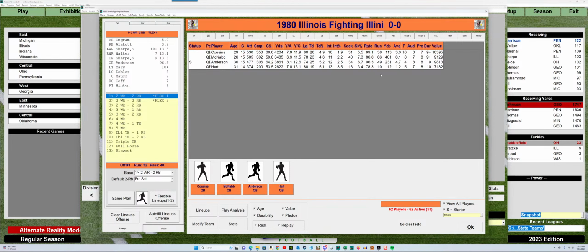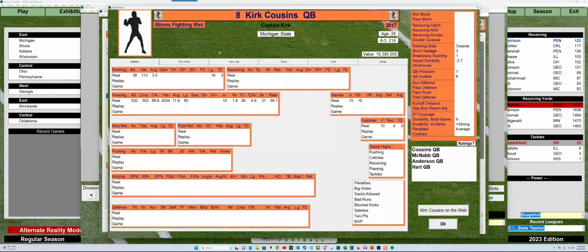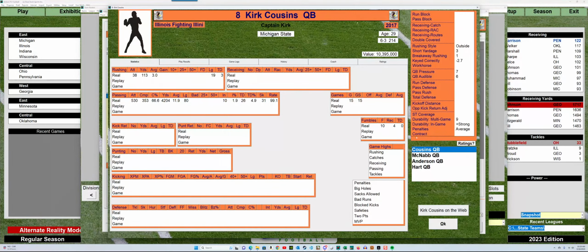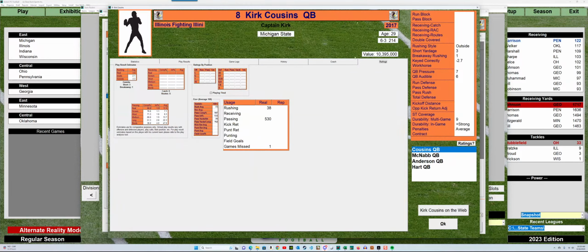However, this is one of the things I love when we've got players from different eras, because if you look at Cousins, Cousins is going to be based, he's 2017, okay? Ken Anderson is based in 1979. So let's take a look at Cousins, and we'll go to ratings. Look at the ERA plus, because that's going to take into account the cross era information.